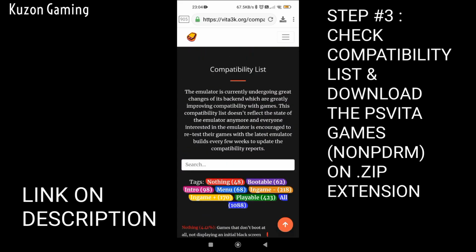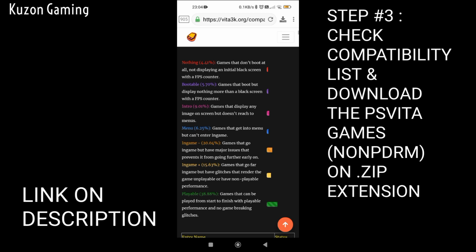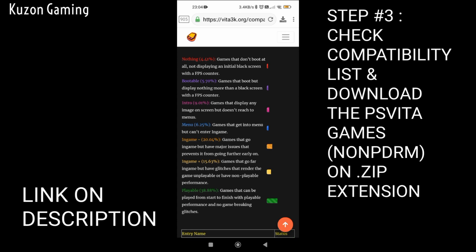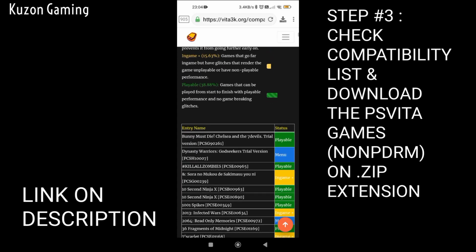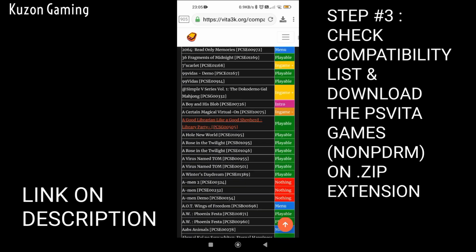And that is to check the compatibility list before downloading any games, because you don't want to regret it. You can find the compatibility list website on description. When you download the game, make sure you download the no NoNpDrm format, and it has to be on zip extension.